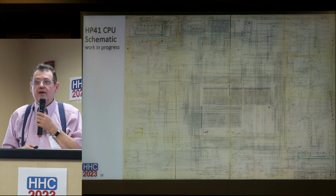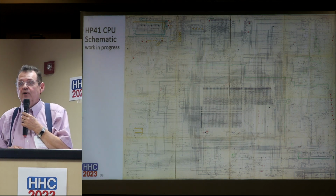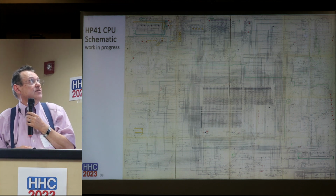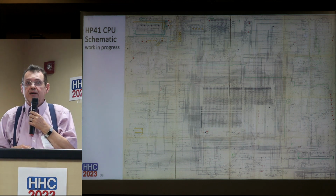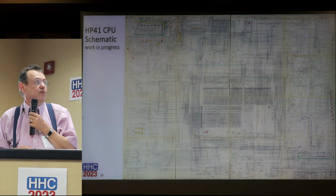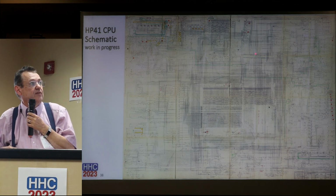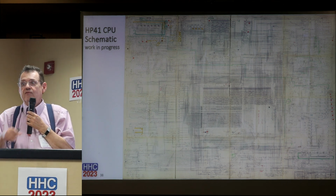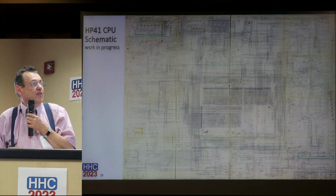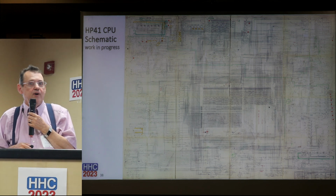Looks analog. I lied. Last bonus thing. This is my project. It is not quite ready for prime time yet. This is the HP 41 schematic, one E-size sheet. This is currently laid out in my living room on a big table. We're trying to flatten it. The challenge is that this was all folded, and where the folds are, the copy overlaps and we lose some information. So recreating that is the next project.